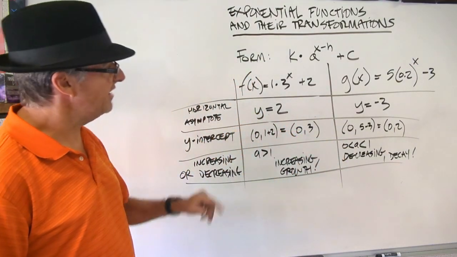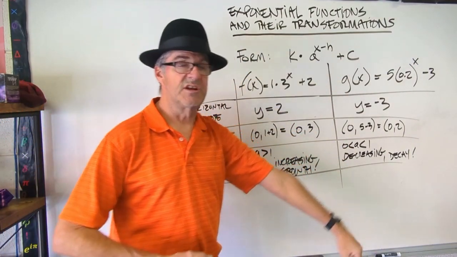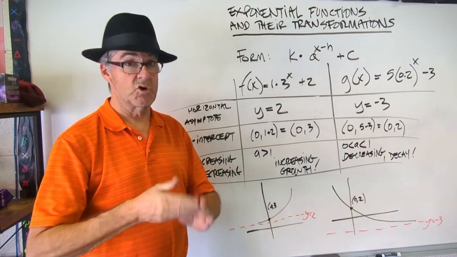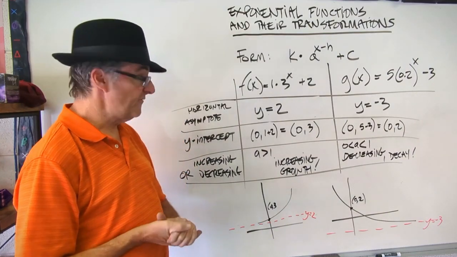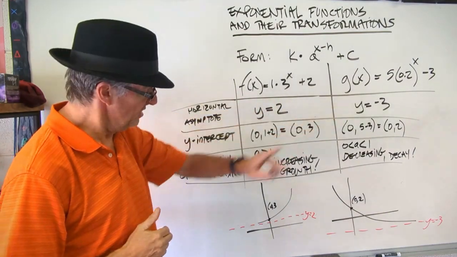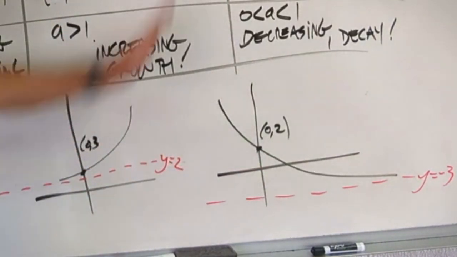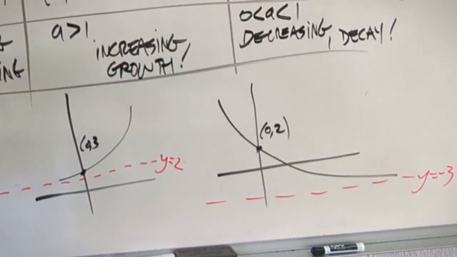Now, really quickly, what I'd like you to do is use this information and make a quick sketch of each of these two graphs. Remember that keyword was sketch. So we don't need a whole lot of information. We just need to use the information we have in our table. So this one is increasing. And I know that the horizontal asymptote is 2, so the whole graph is above the x-axis. So all I did is I made my axes. I drew my increasing curve like that. Didn't pay a whole lot of attention to exactly where it should or shouldn't be. And I marked my y-intercept at 0, 3. And then I marked my asymptote at y equals 2. So that's that first graph.